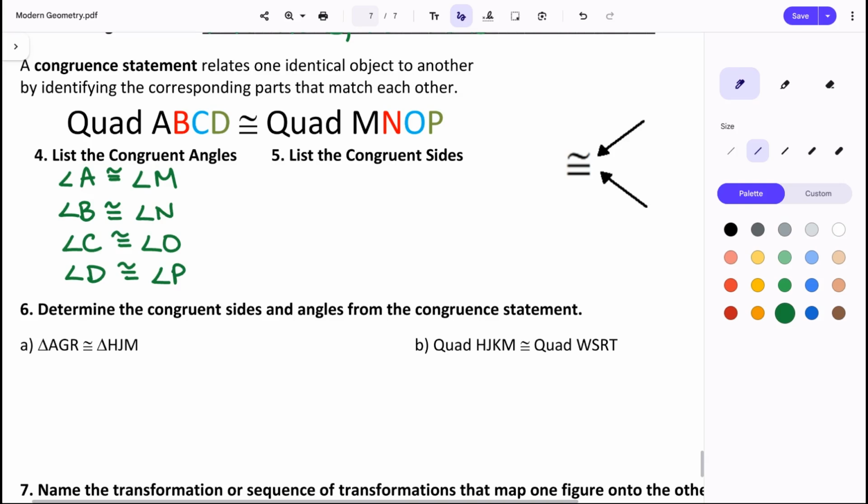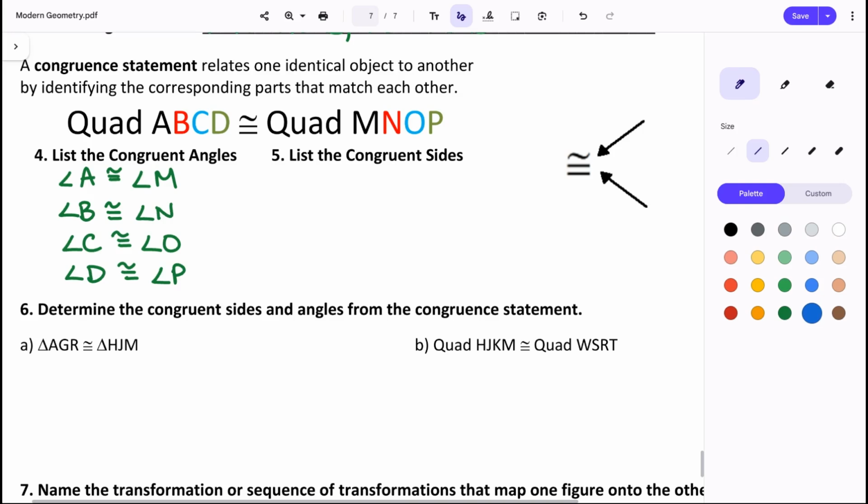Now I can do the same thing with sides, but when I name sides, we're not going to use an angle notation anymore. And I'm not talking about lines here. I'm talking about line segments because I'm talking about specific pieces that make up these shapes, and they're not going to go on forever and ever. Do you have an idea? You put the line segment symbol above the letters. Yeah, instead of the angle, we're going to use that line segment symbol. And instead of one letter, I need two now, because if we're talking about a segment, it's got to have a start and an end.